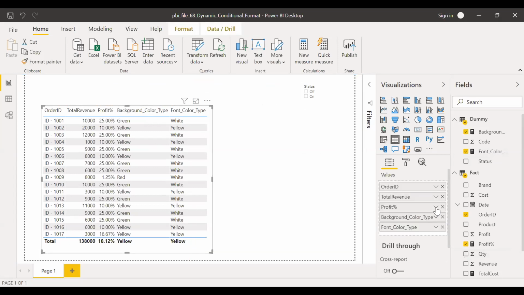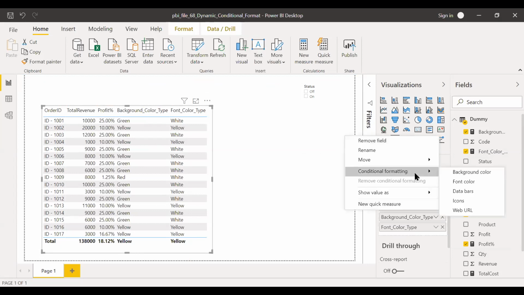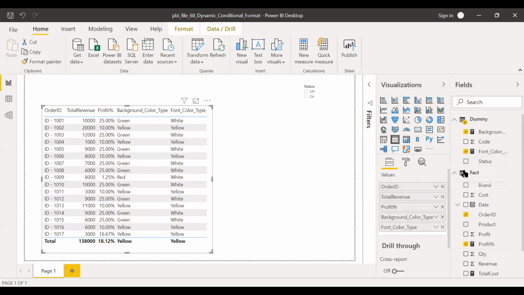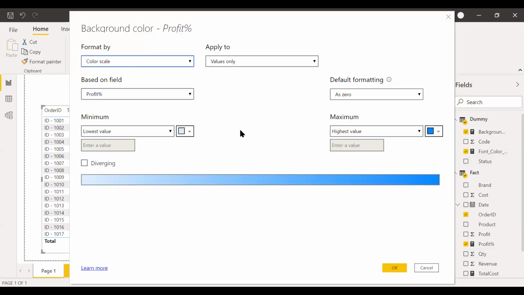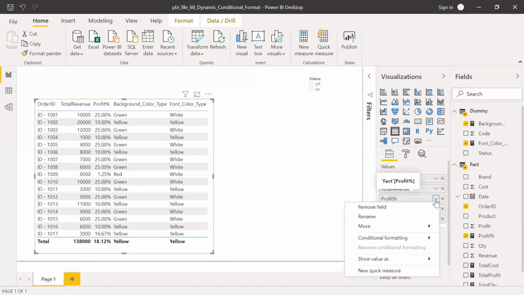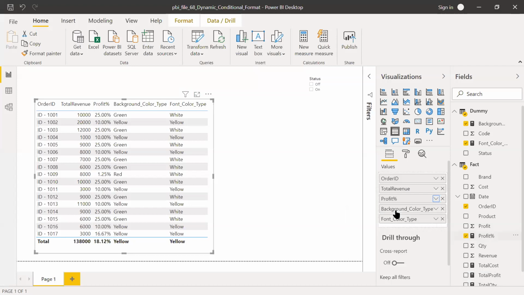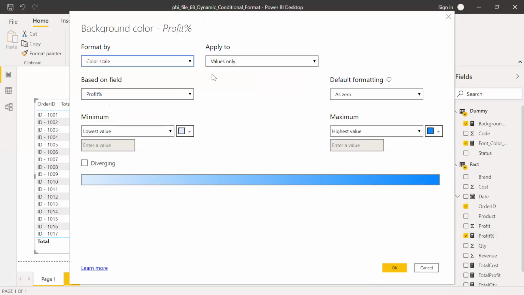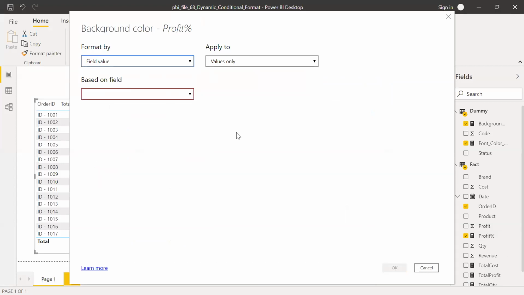So click on the profit drop down here, conditional formatting, and then the background color. A new window opens up here. Format by field value.